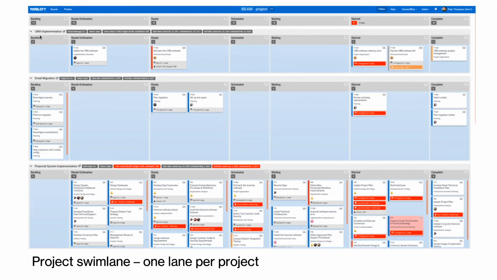Here's an example. We have a swim lane showing our project tickets for the CRM implementation project. It's just done it all for us. Email migration project. Here we can see the details. This one's a third project for a different customer. So you can see at a glance all of the detailed tickets, where they are in these stages. You can identify very easily, hey, this project is not really on track, and it's because of this and this ticket. And so we're working on those ones to get it back on track.